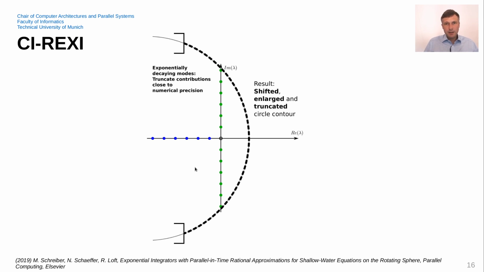But then we would need a lot more quadrature poles, but we can again circumvent that by exploiting a similar feature, namely that the weights of these quadrature poles, so these beta coefficients, are close to numerical precision, and we can simply truncate them off. So all these quadrature poles here are truncated off, since we have exponentially fast decreasing values here, and that's then actually how the contour of our Cauchy contour integral method looks like.